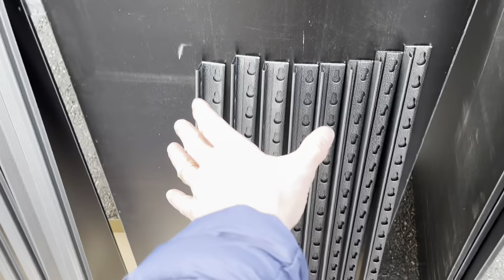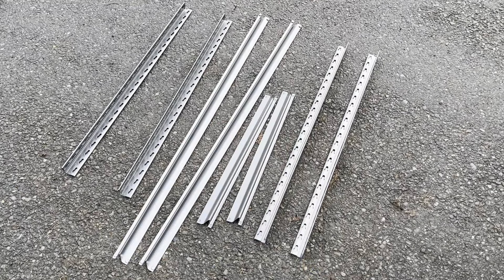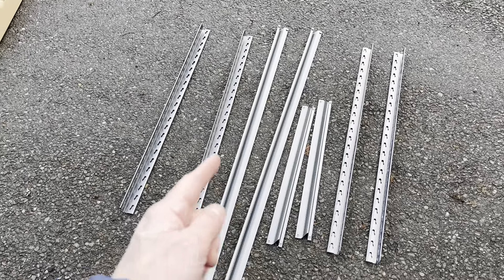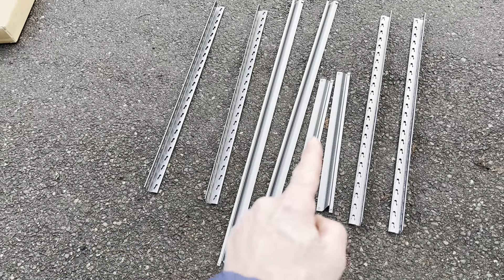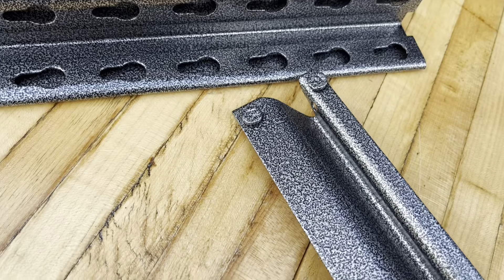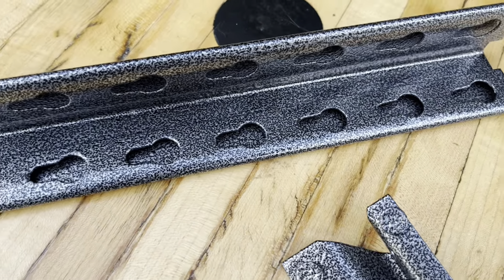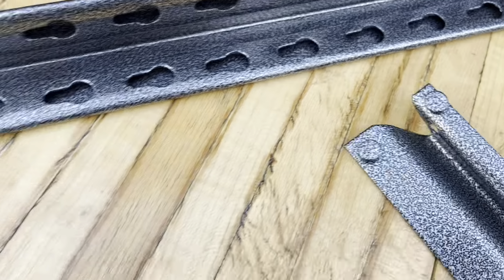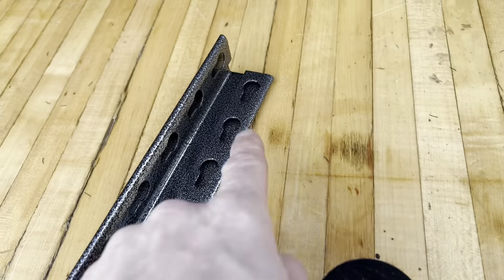We're going to get four of these corner pieces out — one, two, three, four. You have one flat piece for the front, one for the back, and pieces for the sides. There are little stick-outs or nodules on the side pieces that line up with holes on the corner pieces — you put them in the big hole and lock them in. The bottom faces down and the top of the shelf faces up, because the weight of the shelf sits on that lower portion.